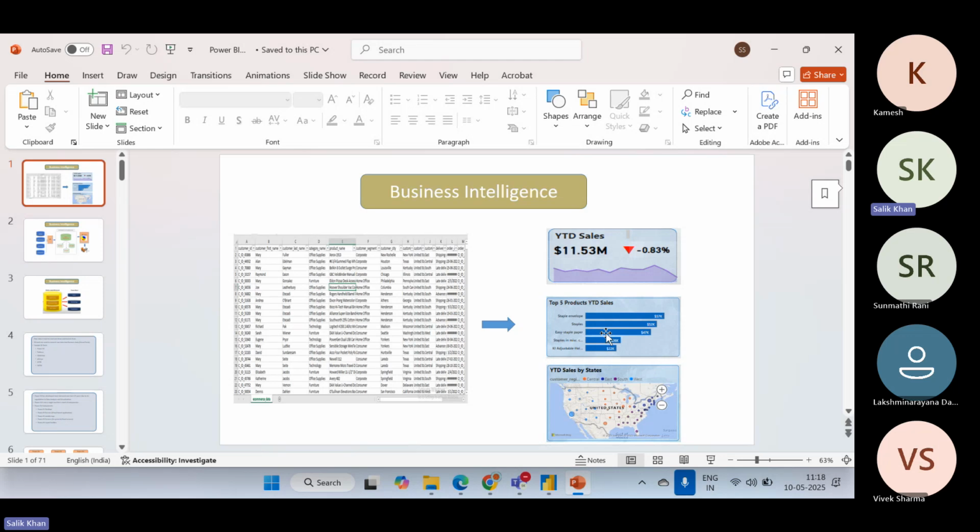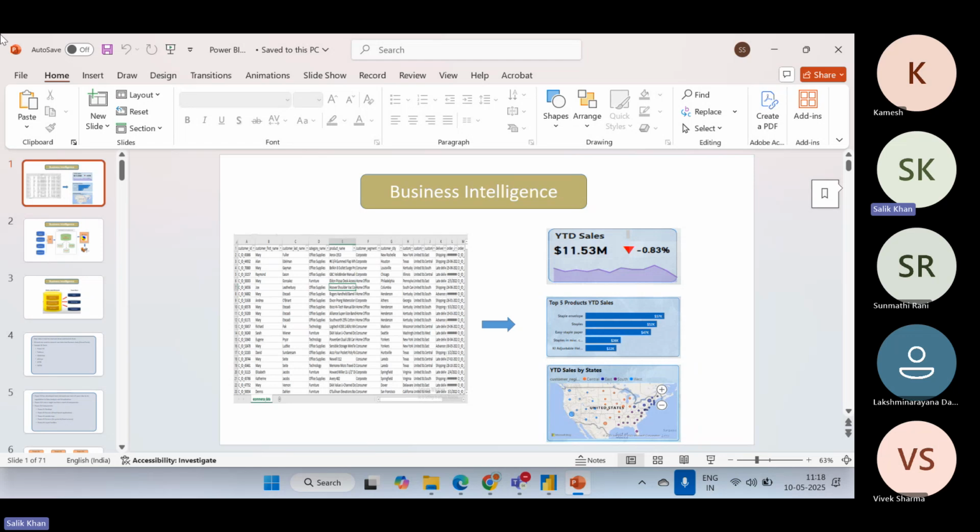Moving on to the second visual, it highlights the top 5 products based on the YTD sales for the year. The third visual shows the graphical distribution of sales across different states within the country. So this is a real world example of how Power BI works.